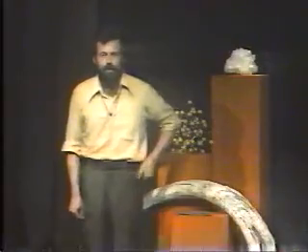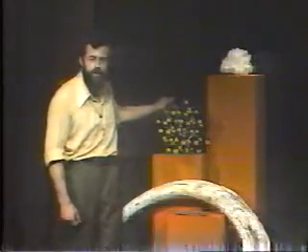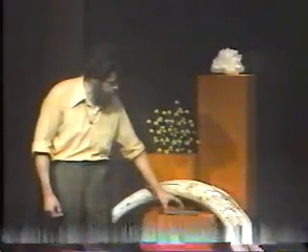As well as looking at the ground rules for global geology in some of the early programs, we'll also take a look at the real stuff of geology — at minerals — and we won't forget the way that minerals are put together at their atomic structures, and also at rocks. Not just trying to pigeonhole rocks or distinguish them one from another, but looking at the way that they originate. For example, this sedimentary rock with its ripple marks. Much of the study of sedimentary rocks involves making comparisons between the present and the past, between today's processes and yesterday's rock. Lab experiments are also important, and we've included in the TV programs film of many laboratory demonstrations.